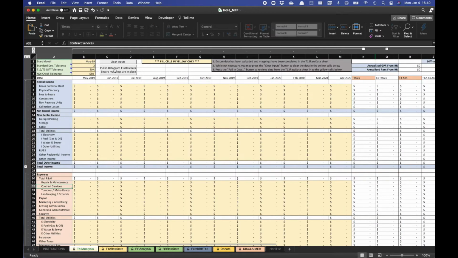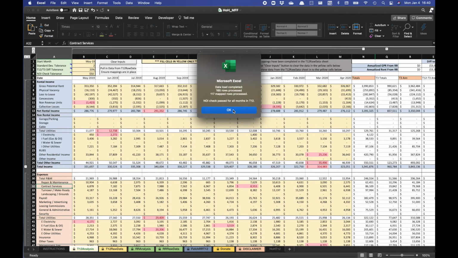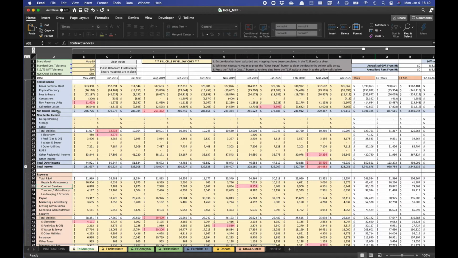And you'll notice near the top that there is a button that allows you to pull in the data from the raw data sheet. So I'll go ahead and press that. And it goes in and pulls all of that data into the analysis sheet. And here we have those standardized codes that we looked at earlier, all lined up here, and the aggregation is done across these different codes.